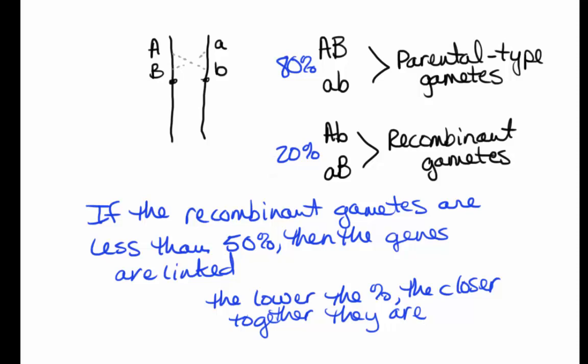So if this example gave us 20%, and we just altered the position of the B, so that now the B was located even further down, we would expect that that number is going to be a little higher. So maybe then we would get 30%. And again, that's all based on this: the lower the percent, the closer together they are. But the higher the percent, the more it approaches that 50% number, and that's going to indicate to us that they're actually further apart.